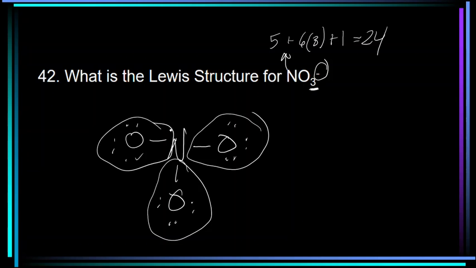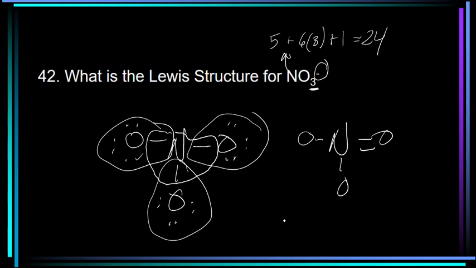What about nitrogen? Has only 6. So what do we do, gang? Which one? The one on the left, the one on the right, or the one on the bottom? Sierra? Well, what if you want to go to the left? Well, what if you want to go to the bottom? Oh, okay.